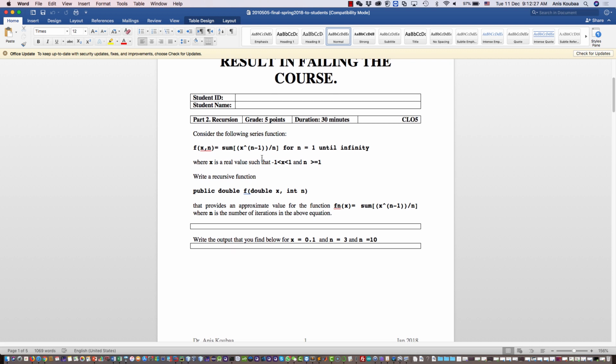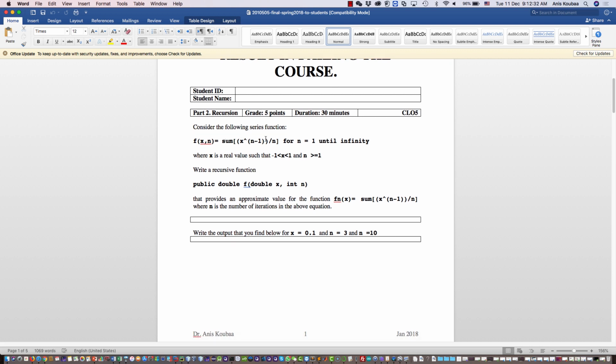And here we consider the following series function. f(x,n) equals the sum of x power n minus 1 divided by n, for n equal to 1 until infinity. Okay, and x is a value between minus 1 and 1. So usually in recursion, we have a function that calls itself. And I think Dr. Basa maybe has explained to you the difference between using a for loop and a recursive call. Now, when we get a function like this, we need to know how to transform this function into the sum of x at index n as a function of n minus 1. Now we have just an expression, but we want to write f(x,n) equals something with f(x,n minus 1) or f(x,n minus 2), to find the relation between this term and the previous term. So we need to find the relation between the current term, which is at index n, and the previous term that is at index n minus 1. So this is the first thing that you need to do.